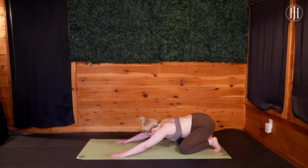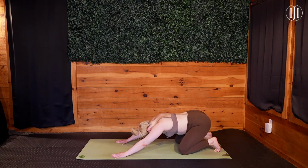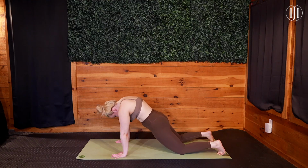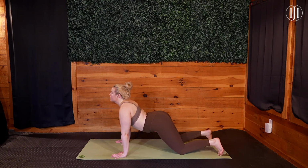We're gonna go for four more here. Again, option to land in your table or pushing all the way through your up dog. Inhale, round out the spine. Exhale, engage the glutes, tuck the tailbone, hips sink down. And then arch back.